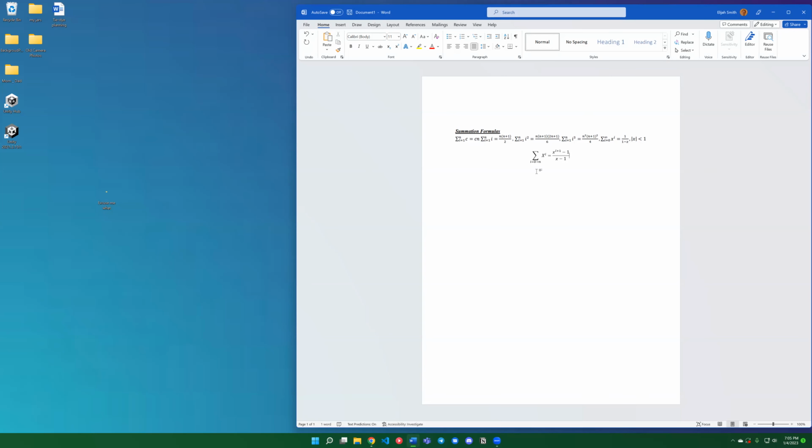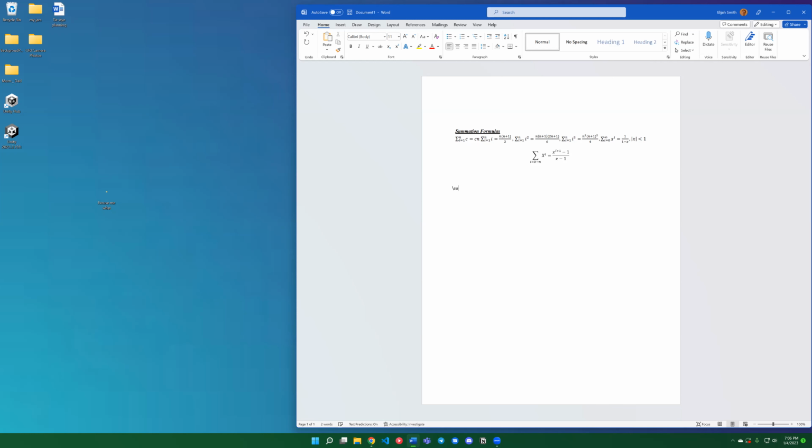But at each step, we just want to take our current summation, whatever our equation is, and use these formulas in order to simplify it. A couple of important rules that we can follow here. The first rule is that if we have a constant inside of our summation that's multiplied by something else, we can take our constant out and put it multiplied in front of our summation. And the other really important thing we can do is if we have any addition or subtraction inside of our summation, we can split it up into separate summations.